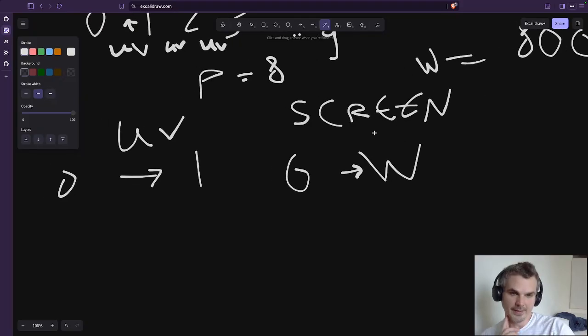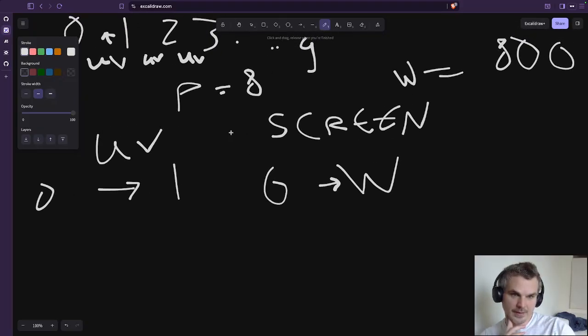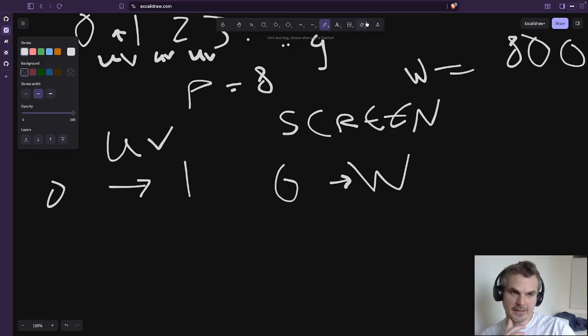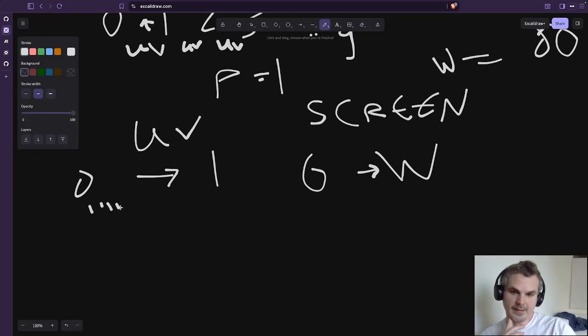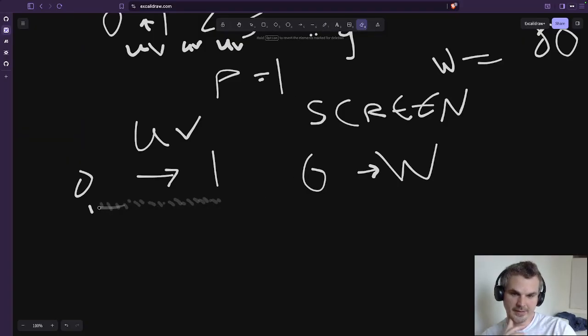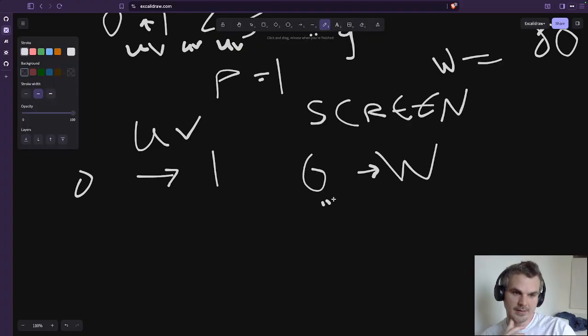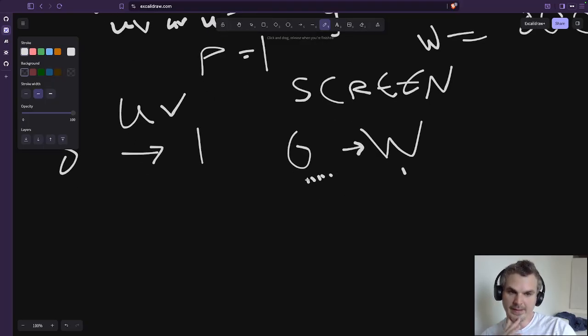So width is 800, and normally your pixel size is a value of 1, right? Now each of these ticks, you've got 800 of these pixels, all the way up to number 800. That's at a pixel size of 1. So each of these has a length of 1 over W, or 1 over 800 in this case.